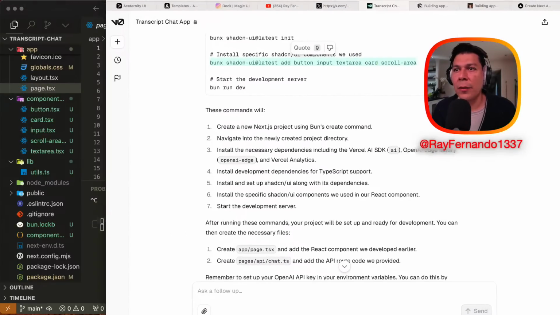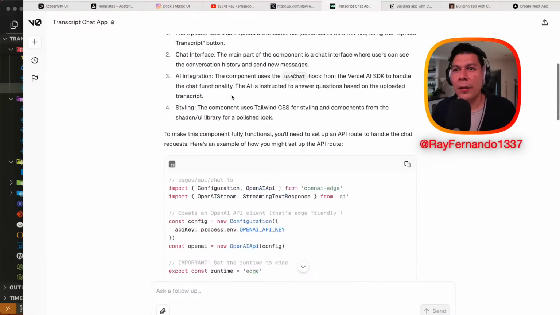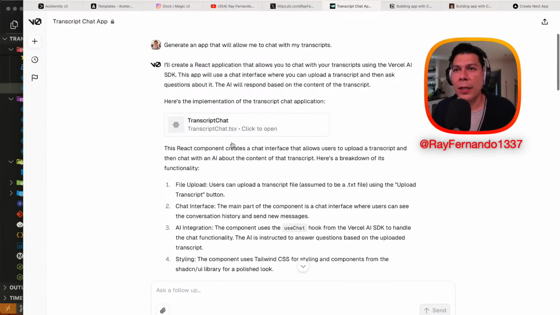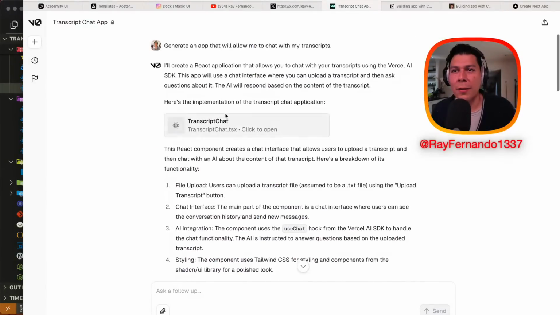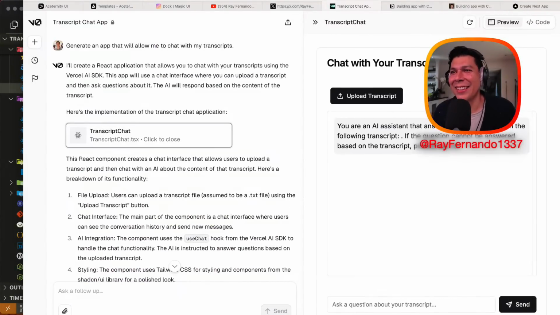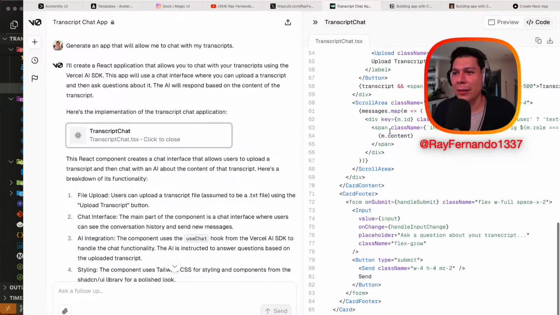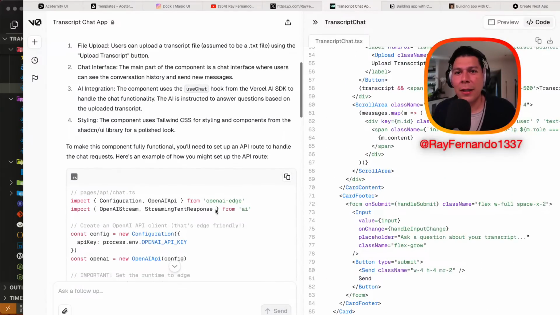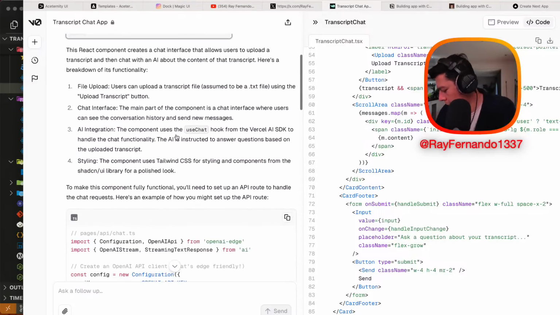The component that we did earlier, let me drag this to the side, was up here, which was transcript chat, right? I think we just did it all in one shot. This is so great. All right, so we're going to get this. This is our transcript chat, right? And then pages. This is actually a component.